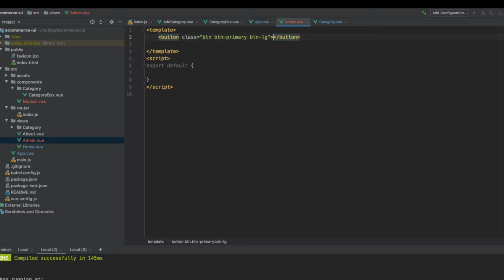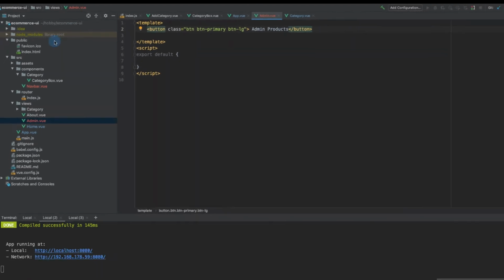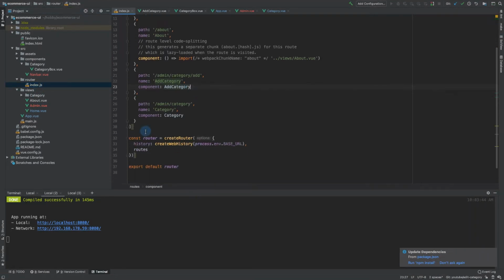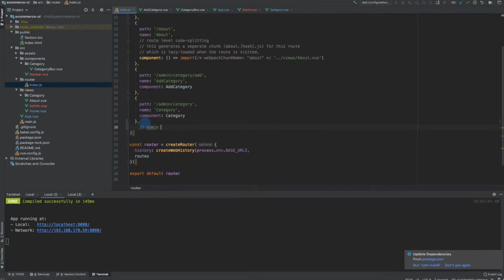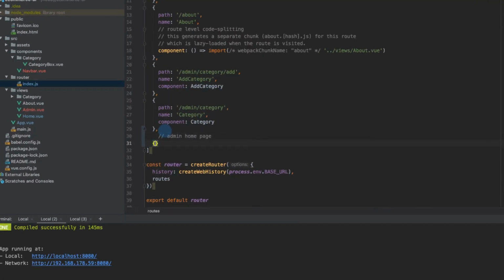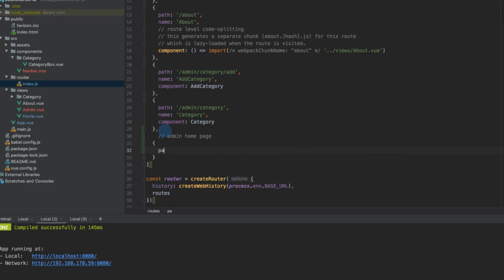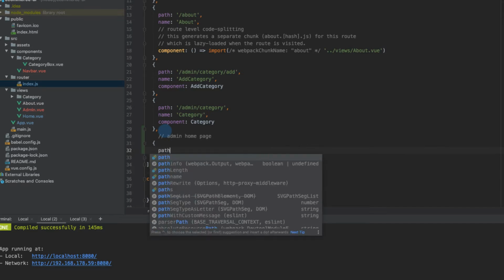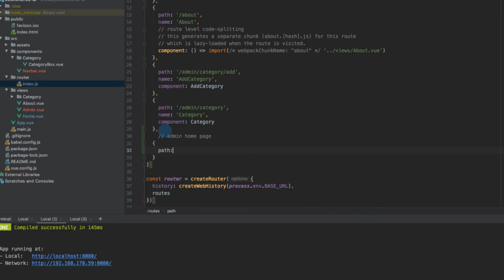And it will be admin products, and let's create a link in the router. Admin homepage, and path will be /admin.